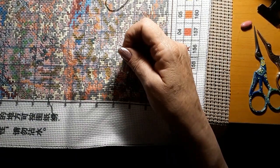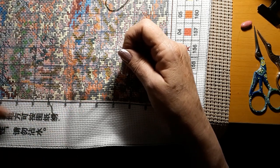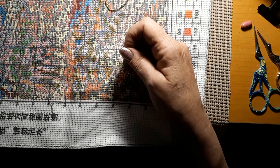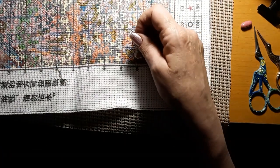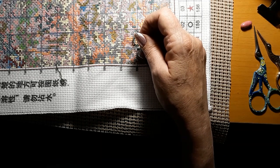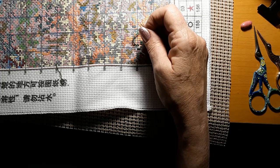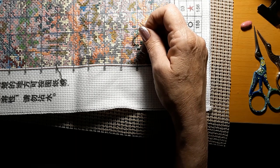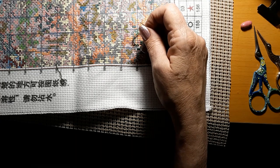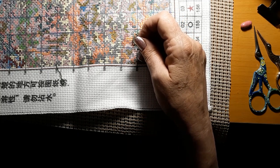I think I paid $10 more for the Chinese ladies. Now I think they're longer — wider this way than this one is. So that could be the reason why it was $10 more. And I don't remember who I got it from — I'd have to look it up.